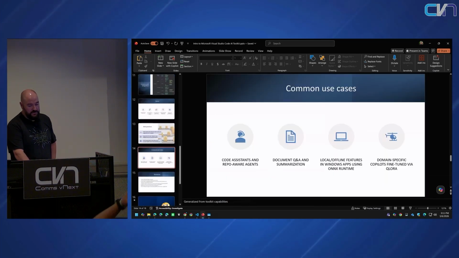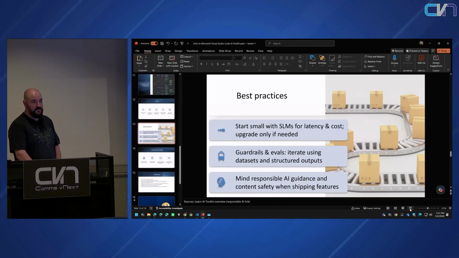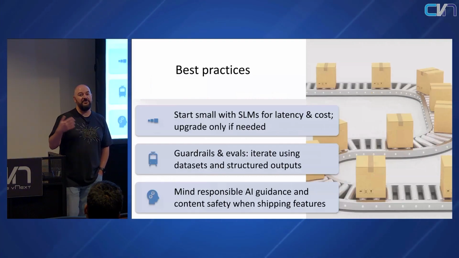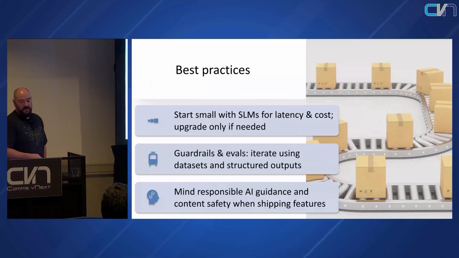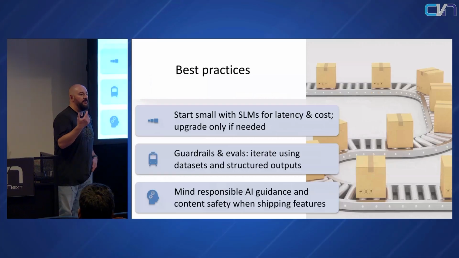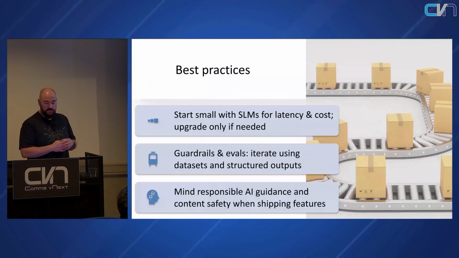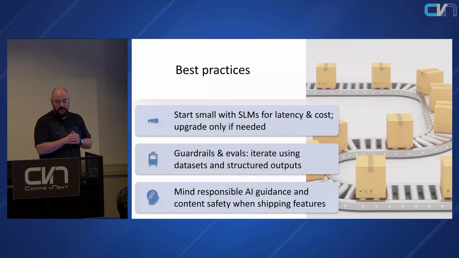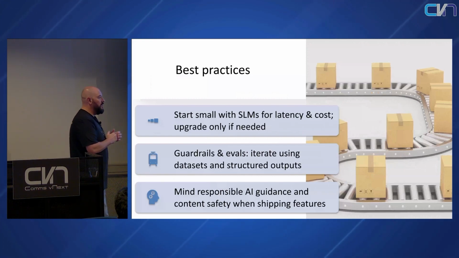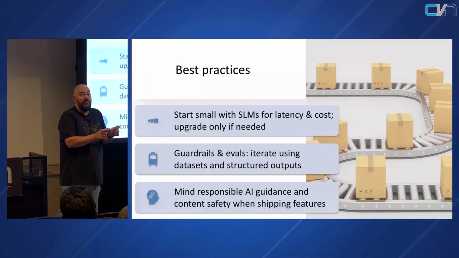And let's talk about best practices. So best practice, start small with SLMs. As you can see, Phi only got me so far. Jokes, guys. Dad jokes, remember? Okay. But yeah, start small, depending on where you're going to put it. So if you've got a GPU, great. Get a big model. Run DeepSeek 14 billion, whatever it is. Put that on your GPU. Watch it crush your machine. Burn the power. If not, then start small and push the limits of your model, because you'll start learning model optimization, with smaller models, to understand: do I really need a bigger model? Do I really want to pay for that in Foundry?